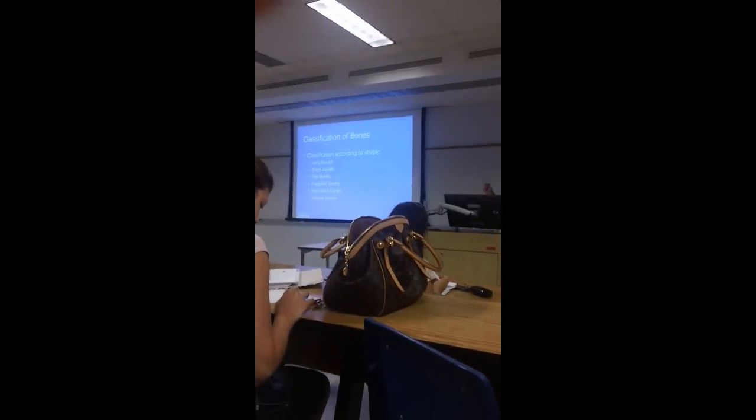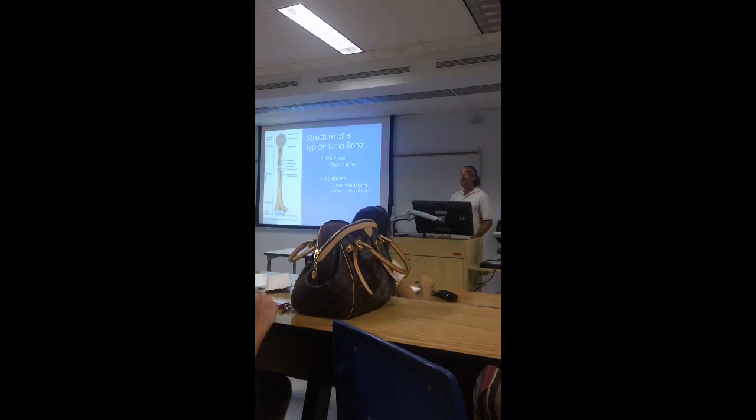With our chapter 6 on bones, last time we met we were talking about classifying bones by what they looked like, and we said we had long bones and short bones and irregular bones and sesamoid bones. We stopped there. Now we're going to pick up and talk about the parts of a long bone. Some of you already saw a long bone from lab today. We had a humerus and a femur and things like that.